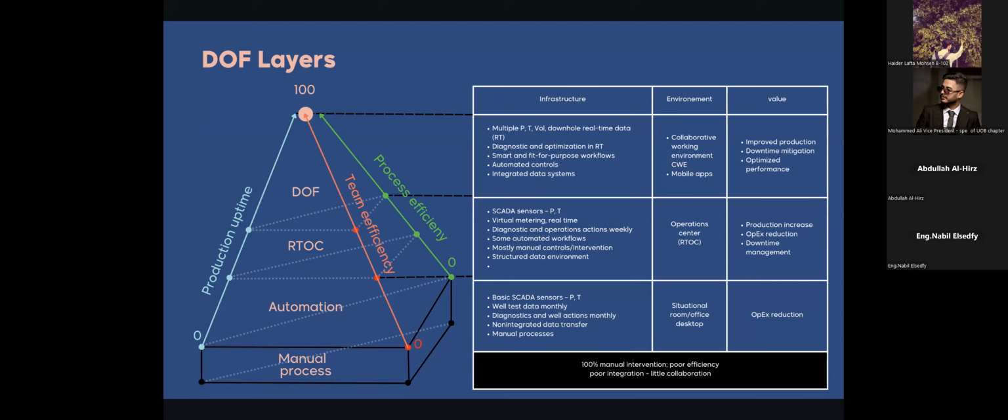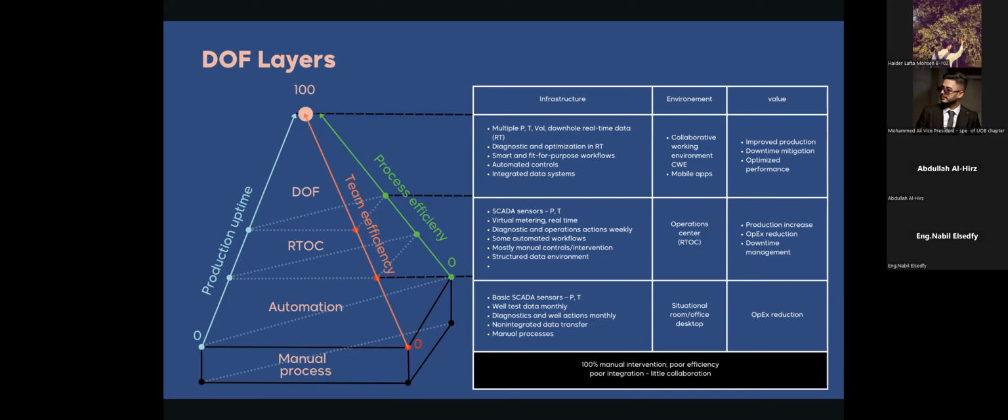But you can make a study on your field, and you can see maybe I need to install pressure and temperature only. That's it. That will be enough for you. Or maybe you need to install a density sensor or volume sensor in addition to pressure and temperature. That will be a plus advantage. Or maybe you are running ICV or ICD downhole smart completion in your field. Then you need more sophisticated downhole sensors to continue doing surveillance and production optimization on your well. So it depends on your well.